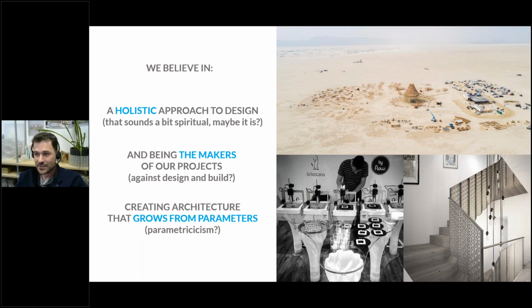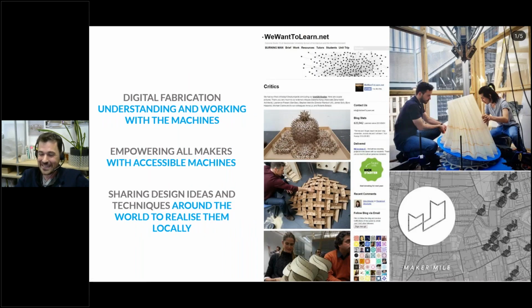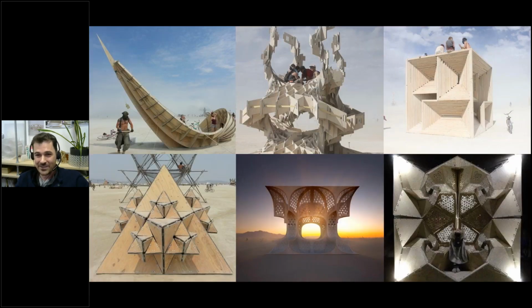We ended up being contractors on quite a few projects, including the Galaxia project that you're seeing here. And so we create architecture that grows from parameters, whether to call it parametricism or if someone has a better word for it, I don't know, but I guess that's what we are. And so we do digital fabrication, understanding and working with the machine, empowering other people with the community of Fab Labs that are out there, and sharing design and ideas around the world. Which strangely enough realize them locally, which is one of the most beautiful things I find, is that when you end up decentralizing the means of production, people end up being extremely local with the fabrication, much less shipping.